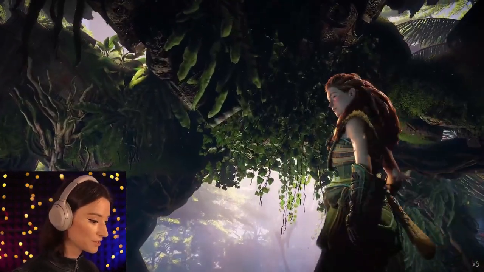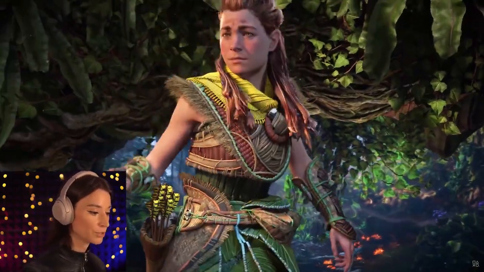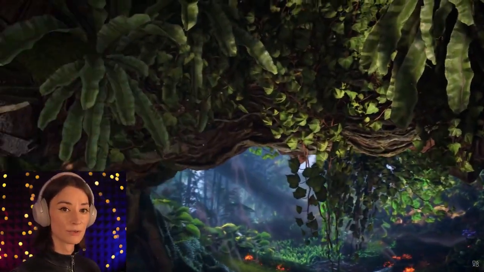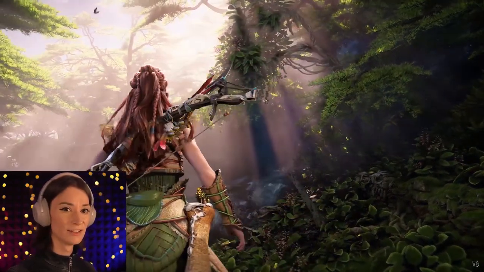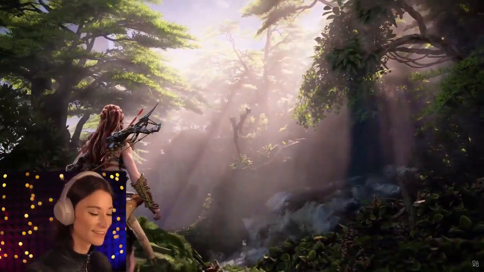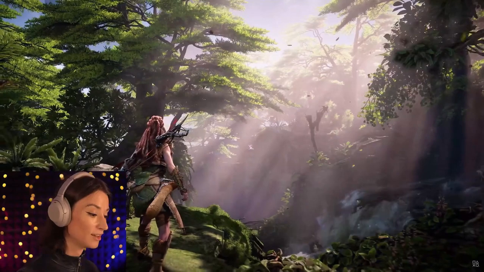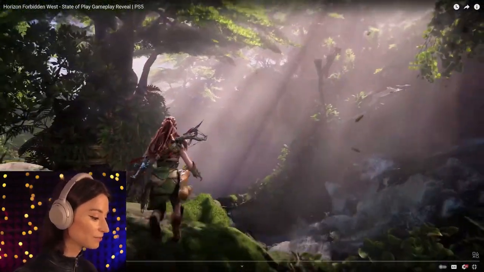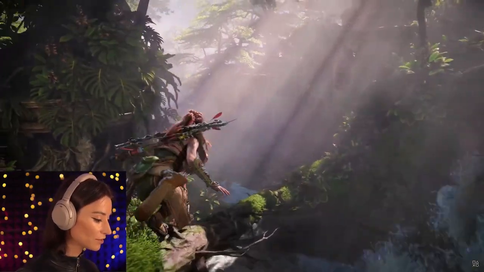Guerrilla Games has always been known for really pushing the quality of video games, or the quality of the graphics, even in the times of Killzone 2 and stuff, right? They were already known back then to be really, really awesome when it comes to video game graphics. And you can see here that I don't think that they've really stopped that.